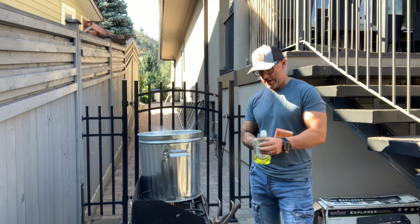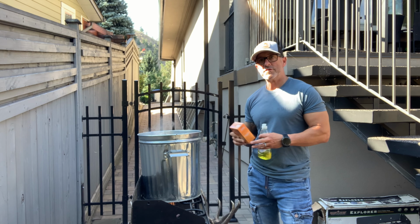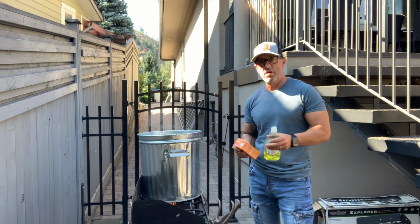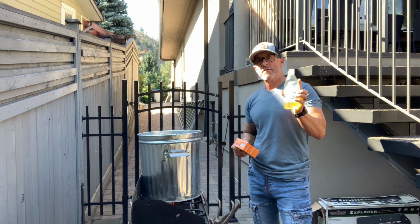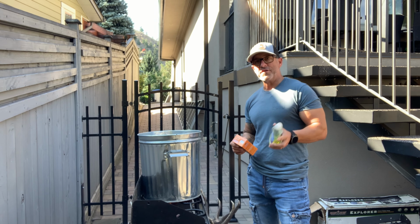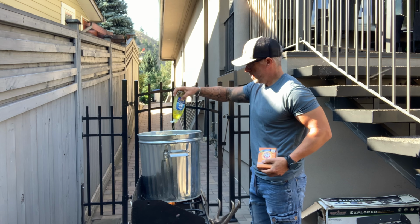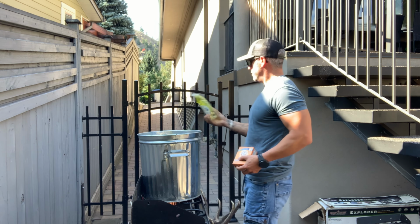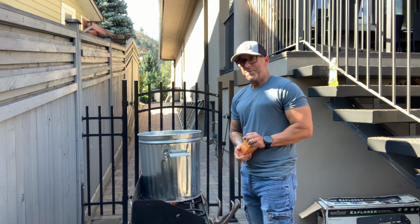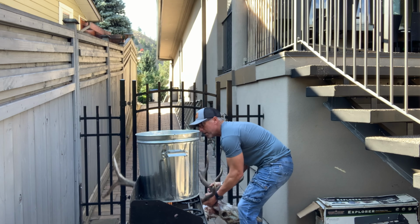A pot this size, I add a box of baking soda, which is going to help break down the meat and the fats in the skull, as well as I add some Dawn detergent. There's no real science to it. I just kind of put a bunch in. Again, just helps speed up the process, and the nice thing is it gives it a bit of a nice smell too while you're doing it.